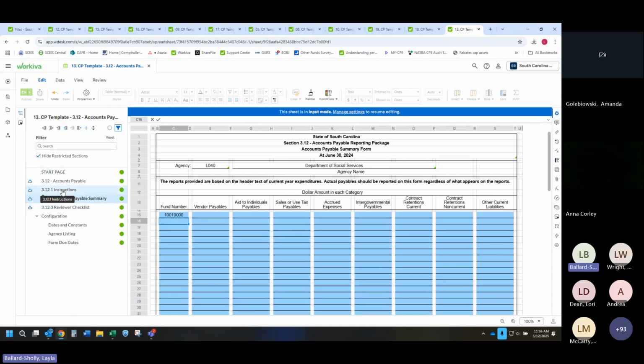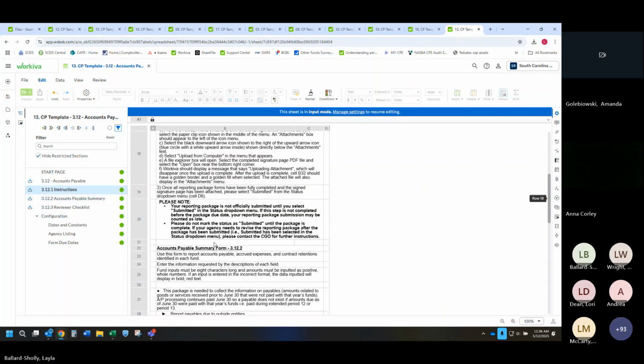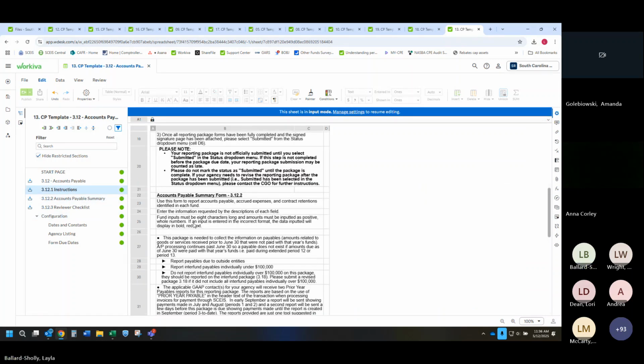And this is something, again, that is mentioned in the instructions for all the packages. Right here, it mentions the fund input should be 8 characters long, and all the amounts on the package should be positive whole numbers.